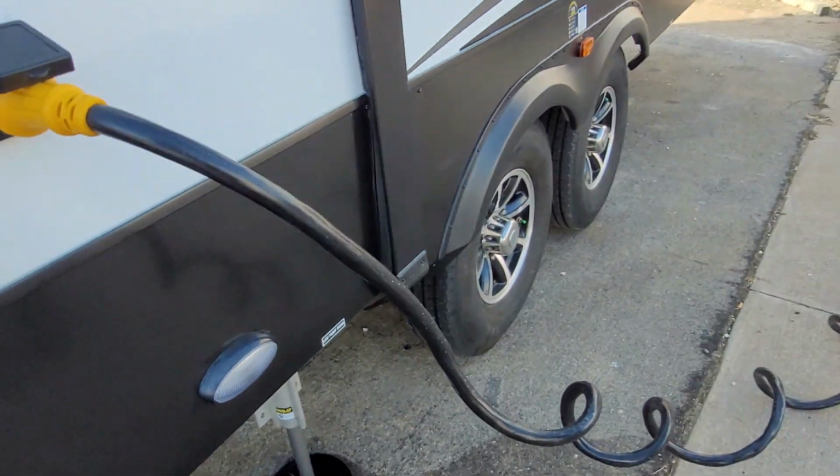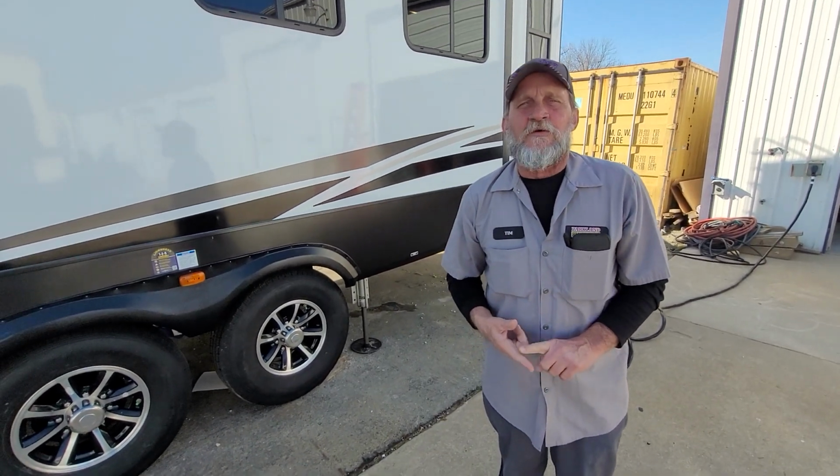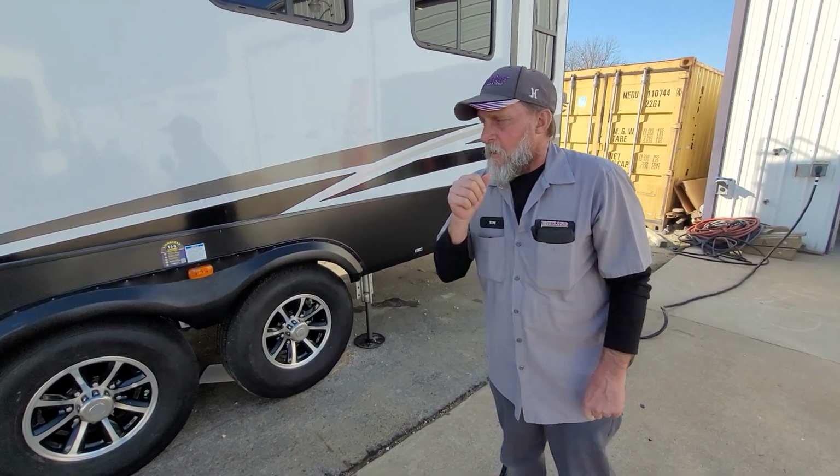The lug nuts on the trailer have been torqued at 110 pounds. The tire pressure on the side of the tires is 110 pounds. We can only get it up to 105 with our air compressor.